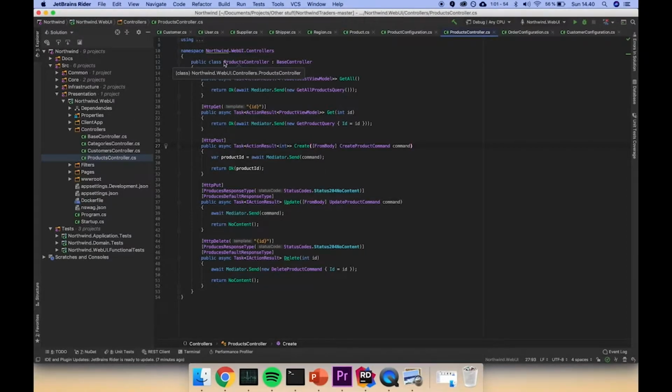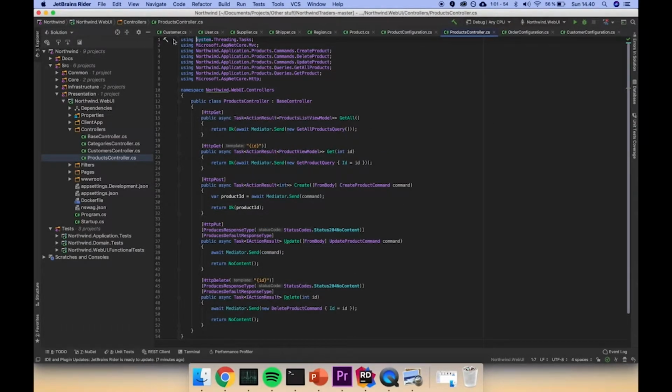Here we have a controller called ProductsController. Then we have a GetProduct. This uses a mediator class to send information, and it sends information called GetProductQuery. By using this mediator, we don't have any knowledge about the class that retrieves this information. We simply send the information to any class. So it's lowering the coupling in the system because these controllers don't have any knowledge about any other part of the system.